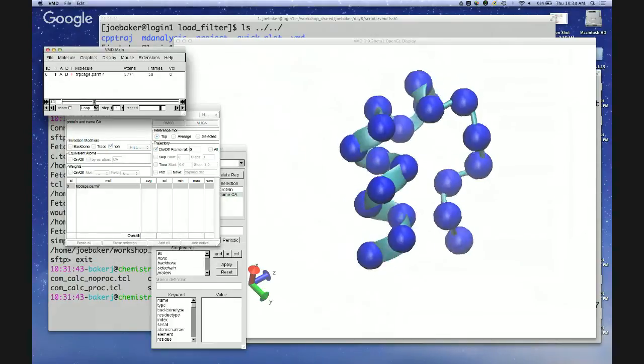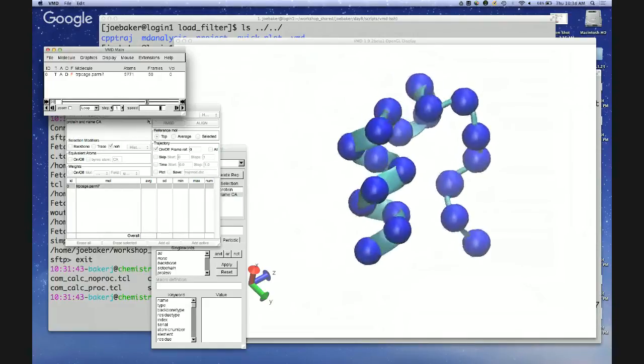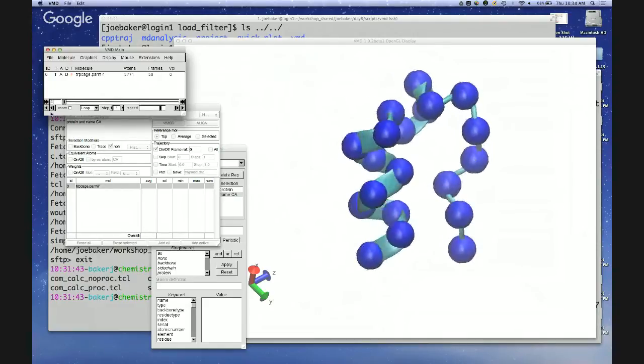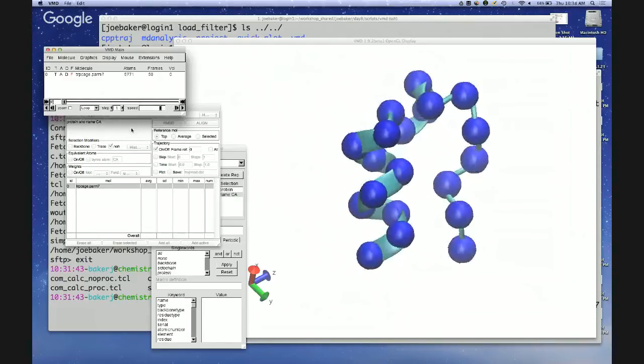But now if I drag the trajectory bar, you see it doesn't wiggle all over the place. So I've taken every trajectory snapshot, and VMD has aligned it onto the initial snapshot. I can then calculate the root mean squared deviation of the alpha carbon coordinates over time. I can get some statistics about the min, the max, the standard deviation, and the average RMSD.